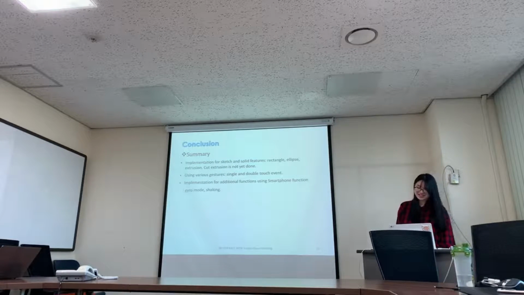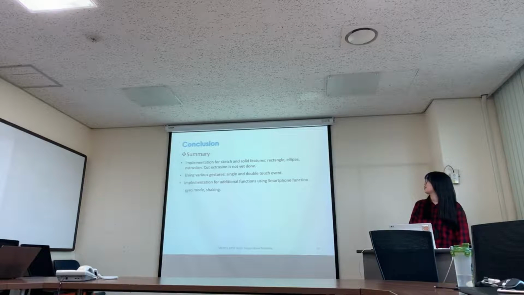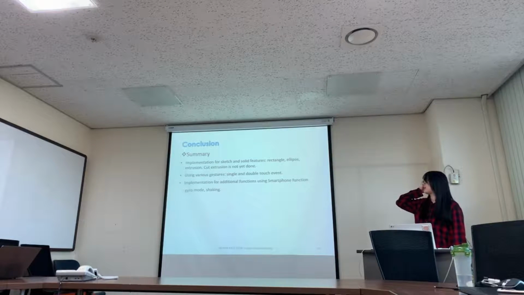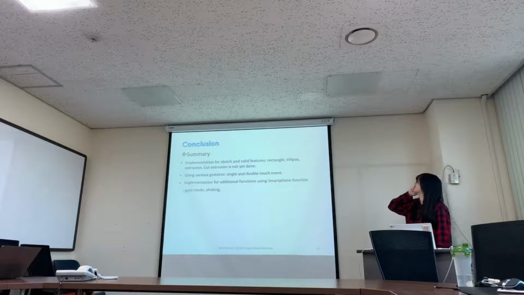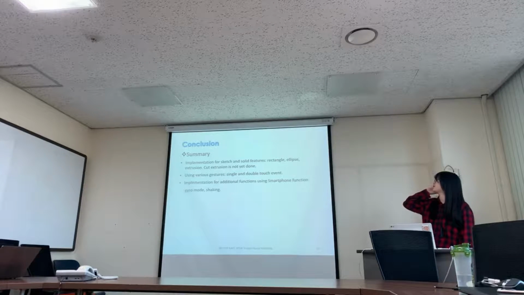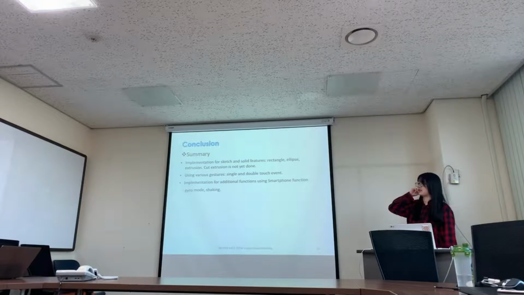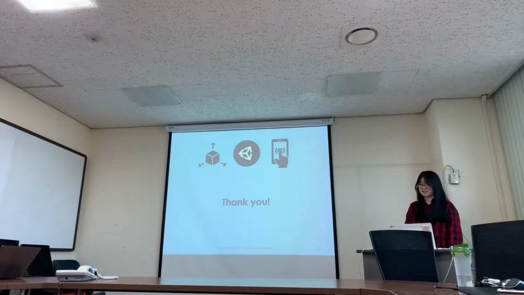And it's our conclusion. The summary is we implemented sketch and solid features for rectangular extrusion, but cut extrusion is not yet done. We actually implemented the plane selection, but we couldn't implement that. And using various gestures, like single and double touch events, we can implement camera view and sketch functions. And we did implementation for additional functions using the smartphone's gyroscopic sensor and accelerometer. And these are our references. Thank you. Any questions?